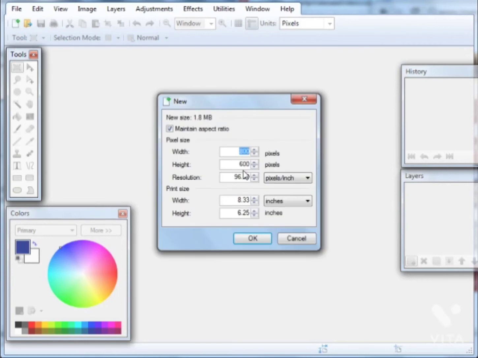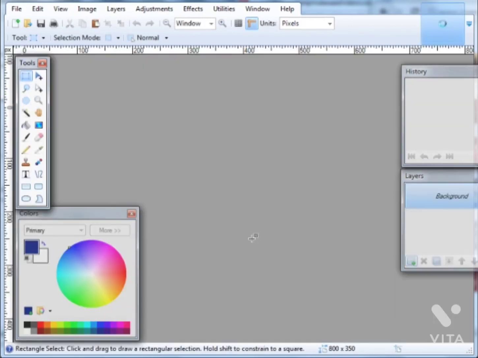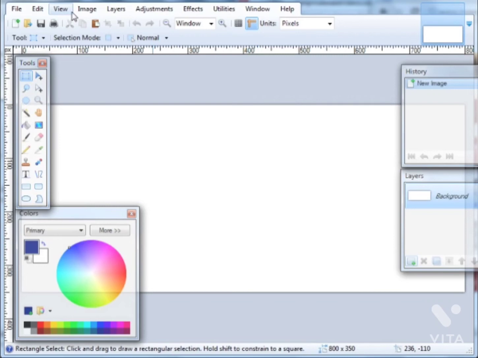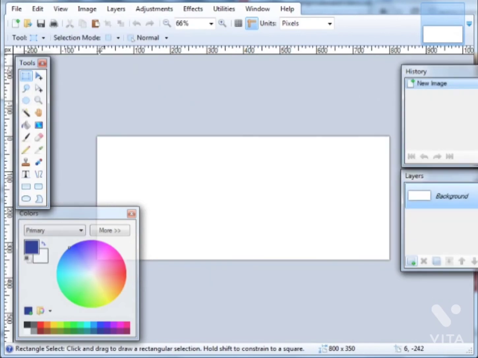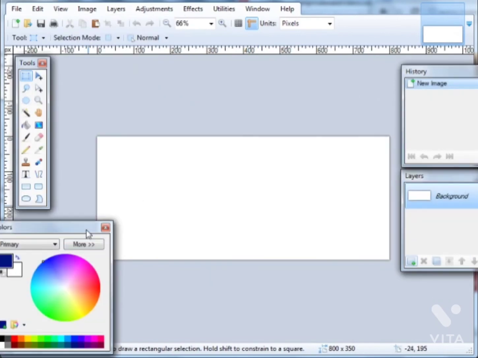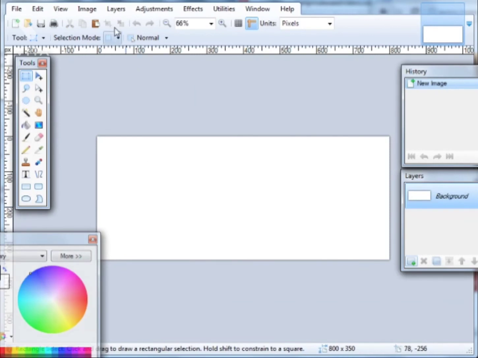And instead of the regular 800 by 600, I'm going to uncheck this and set the width to, let's say, 800 by 350. Actually, I'm going to change that.